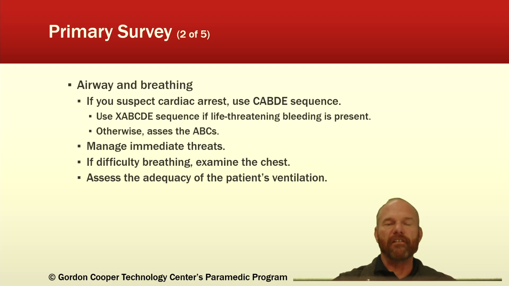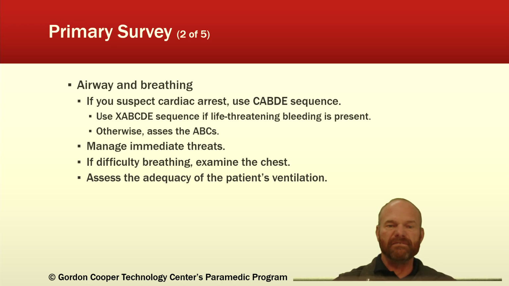It's just that they've placed an X in front because we were always taking care of life threats, apparent life threats. So that might have been gross bleeding or whatever that we're talking about. So otherwise, we just want to assess our ABCs, manage our immediate threats. So patient's airway, breathing, do a chest exam.